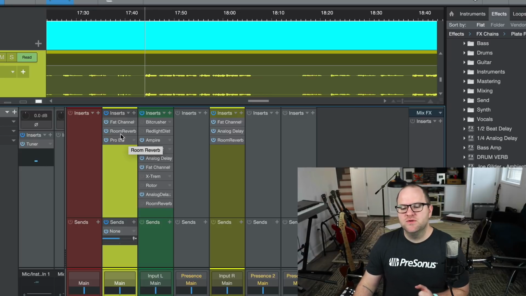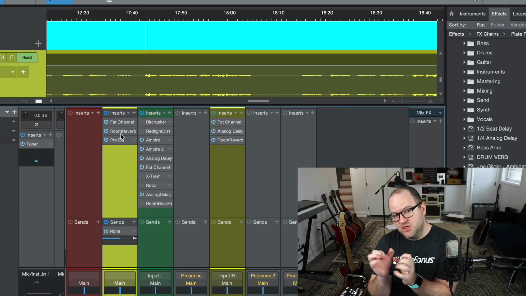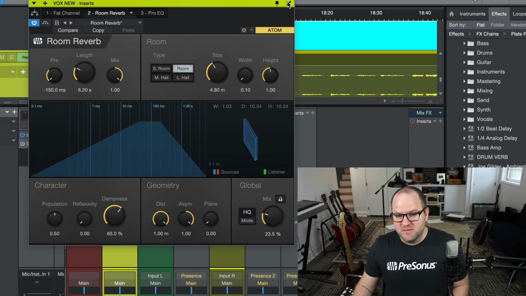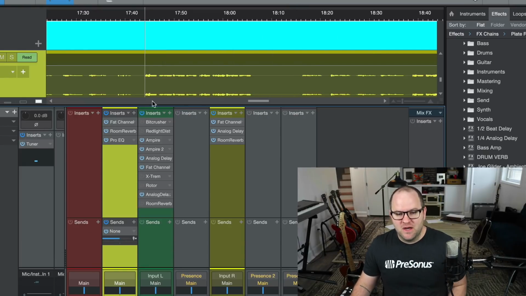One solution is to use something like the OpenAir reverb plugin that has impulse responses and a built-in EQ in the reverb. If you have a reverb with built-in EQ, you're good to go. However, I really like this plate reverb. I don't have any real reason not to use it, but it does not have any sort of EQ built in. Here's how I would get around that.